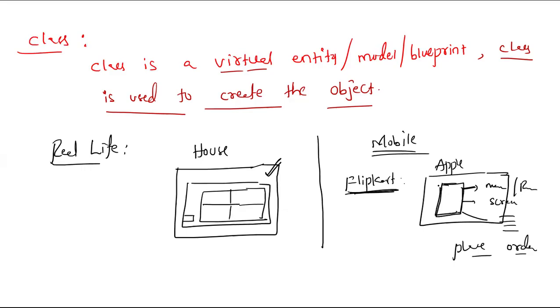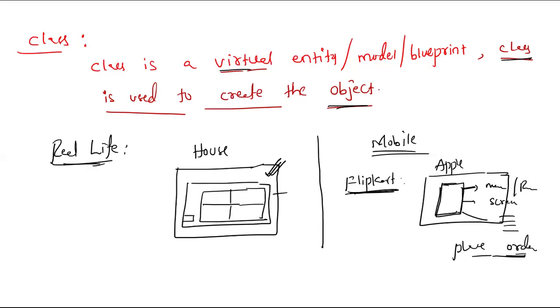At the same time, I want to buy a car. First, I'll see it on some website. Is that a real car? No. But once we go to the showroom, can we experience the same thing, the drive space and driving flexibility? Yes. So as long as it becomes the real construction, as long as it is delivered to our hands, these are something virtual. Correct or not? Then later on, the real thing is going to happen, that is with the help of the object. That we'll discuss later. So here I'm giving a real life example of why a class is a virtual entity.